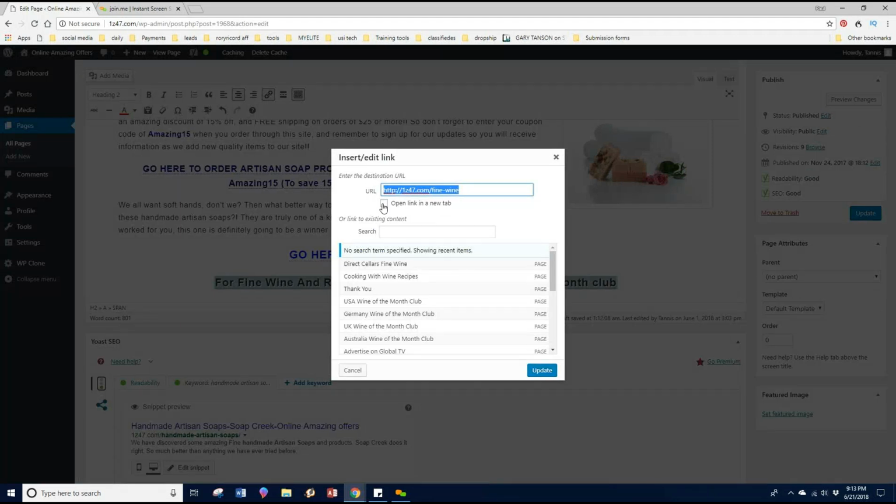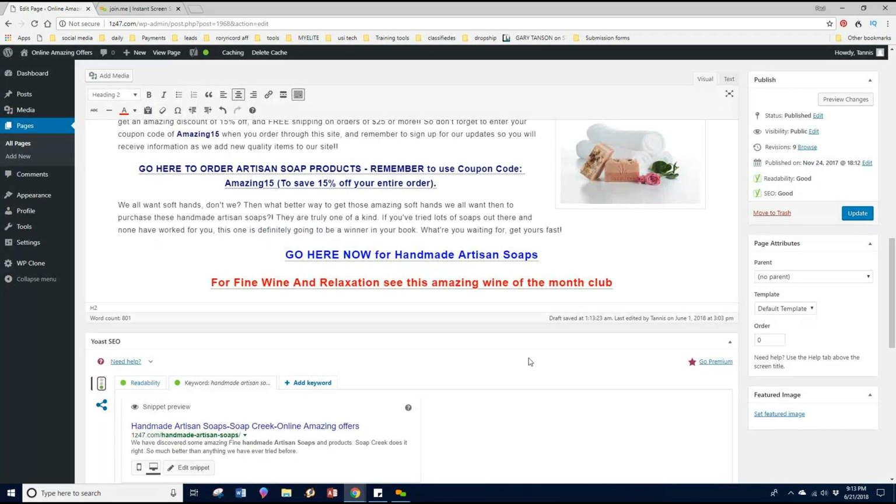Now, there are sometimes you want this box checked, and that means open up in a new link. If this was going to go to a direct seller's page in itself, you'd want to have that checked. But where we're going to open up another page inside of our system, we usually leave that unchecked. The reason is that you don't want your customers to open up a brand new page and then another page and another page. Before they know it, they've got 15 pages open and they don't know where they all came from, and that can get annoying and make people not want to use your system.